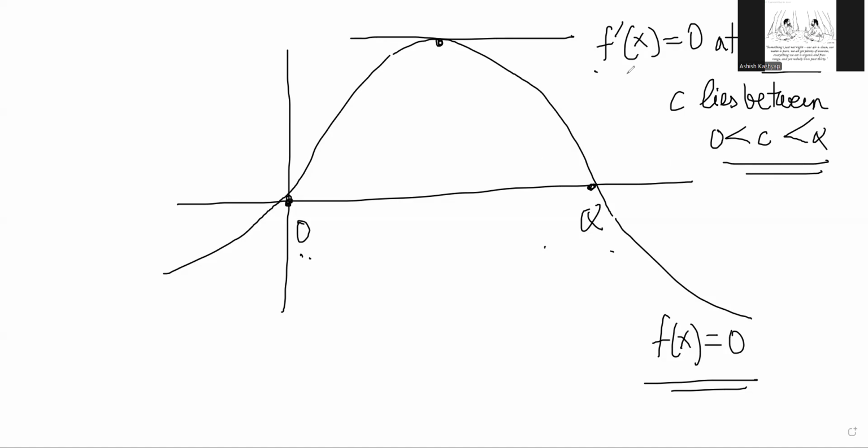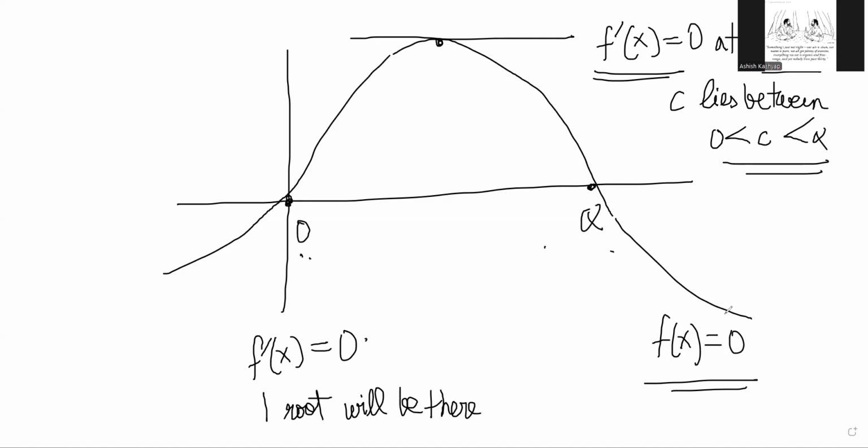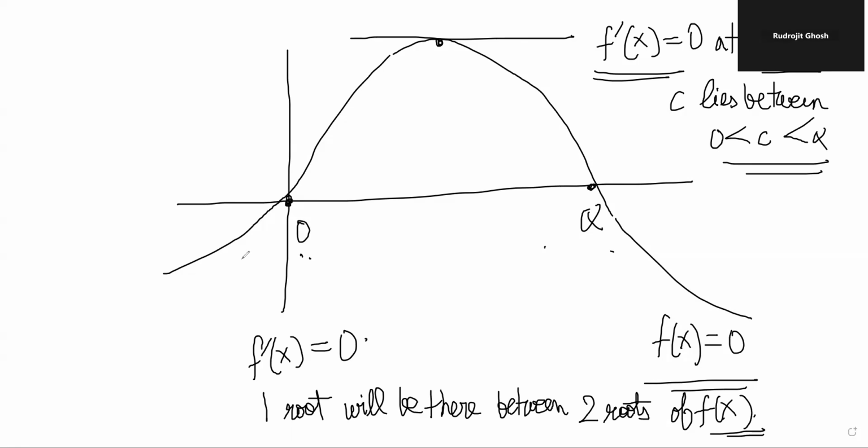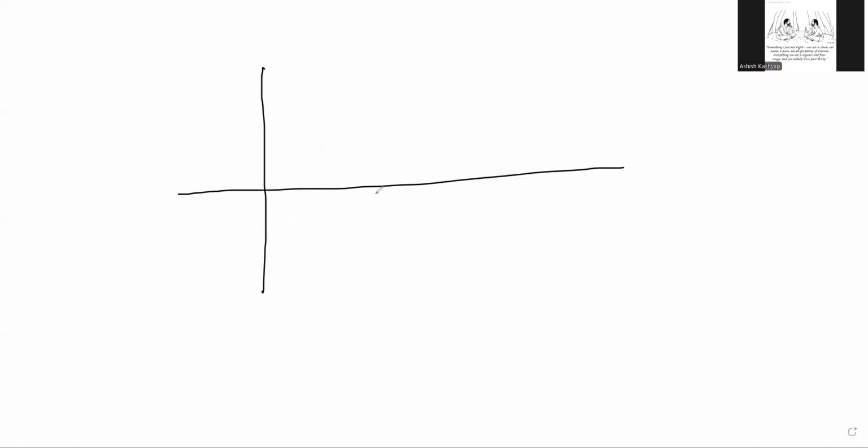So automatically that tells you that f dash x is equal to 0, जो भी equation होगा उसका एक root, one root will be there between the two roots of the f of x, right? वो पॉजिटिव भी होगा तो हमारा क्वेश्चन भी हो गया. Between two roots of f of x, there is always one root of f dash x. Do you understand what is happening? Yes, sir. So that is the way to solve this question.